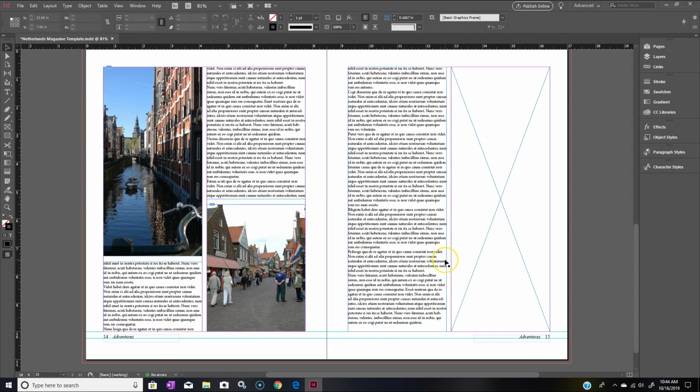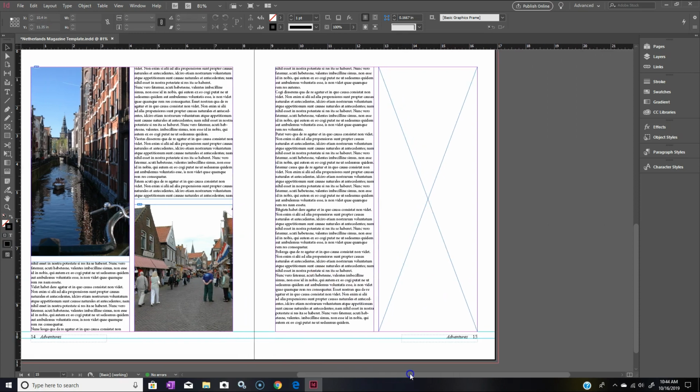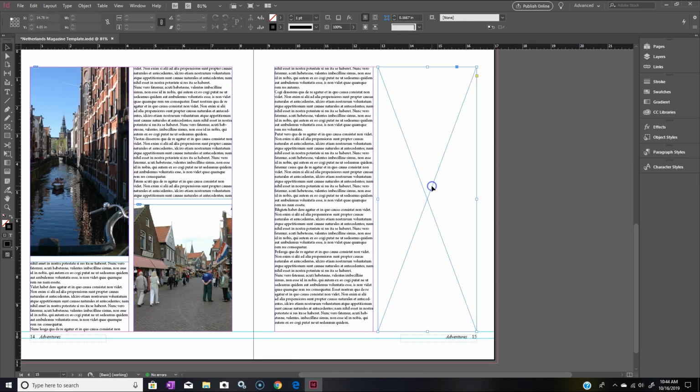There we go. And that's a nice thing about InDesign: you can create your frames and it allows you to more or less edit your photos as you're placing them. Okay? So I think that works pretty well. And then the last thing here, not the last thing, we do have one more thing we need to do. The last photo we're going to place, we'll put right here.